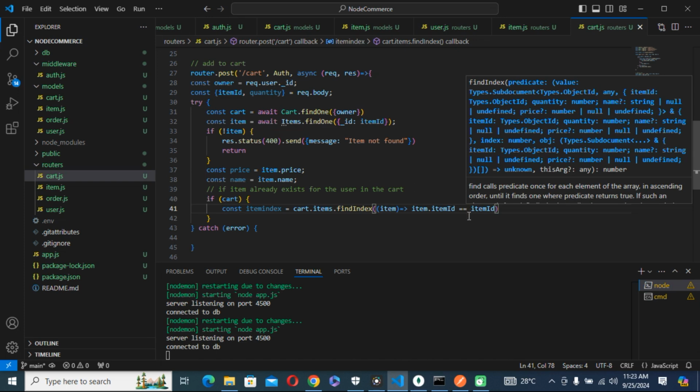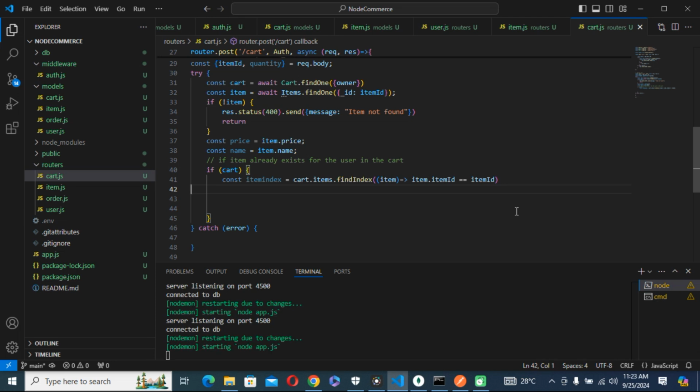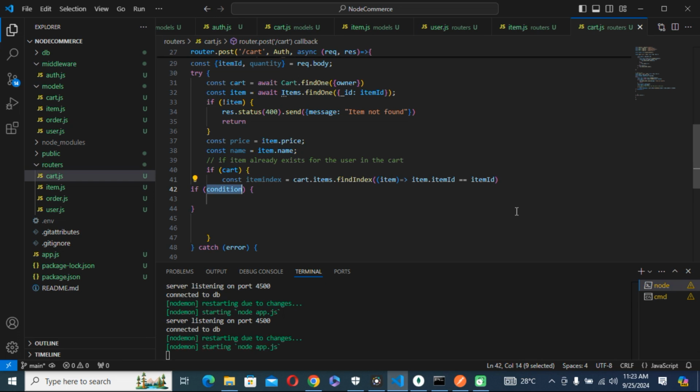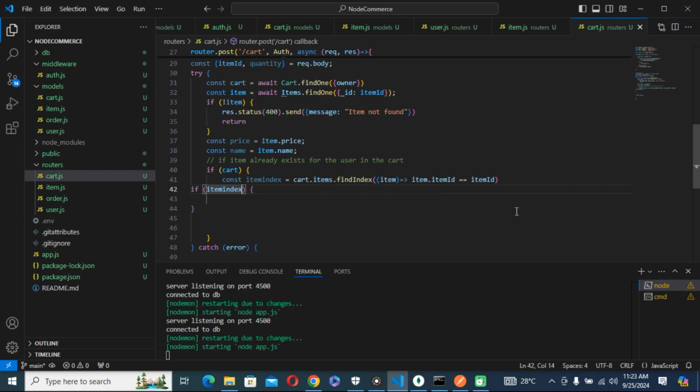then we also check if the item index is greater than -1, then we only get the quantity if we have the product already.